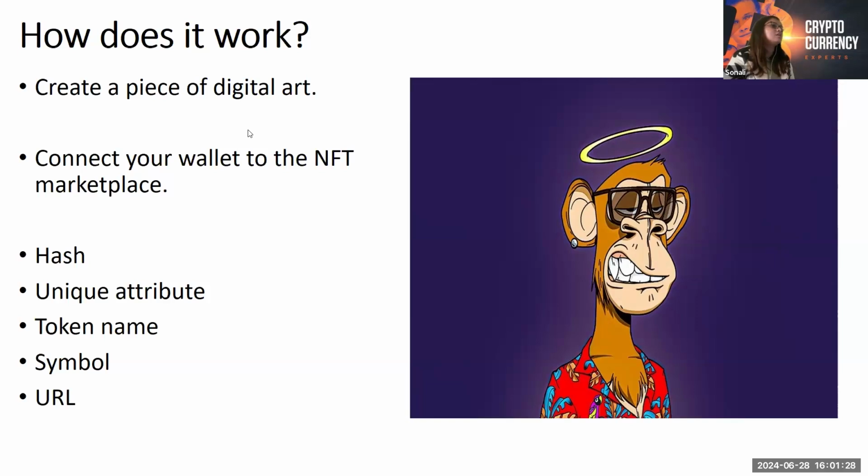So there is a unique attribute which is being given to that particular token, which makes it different from the others. If your artwork is being tokenized over this NFT marketplace, over this blockchain space, there will be a unique identity given to that artwork, a symbol, a URL, encrypted with a cryptic language called hashing.